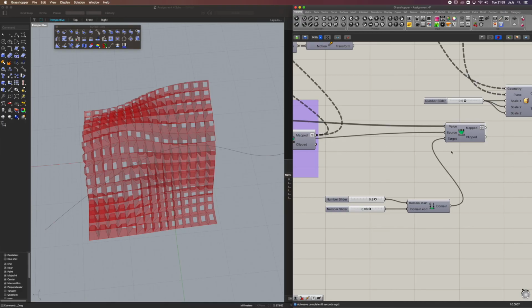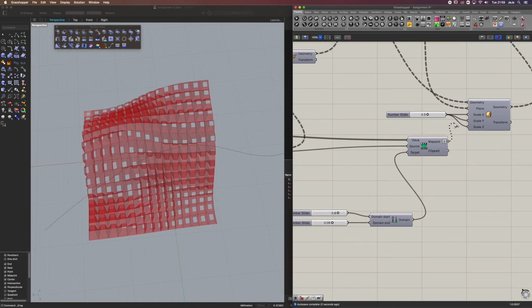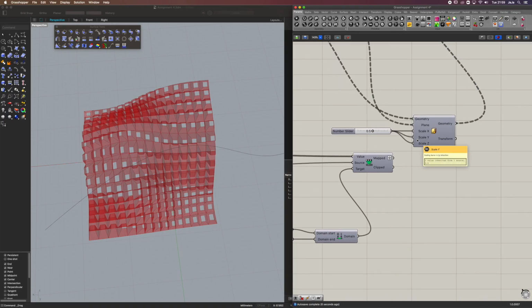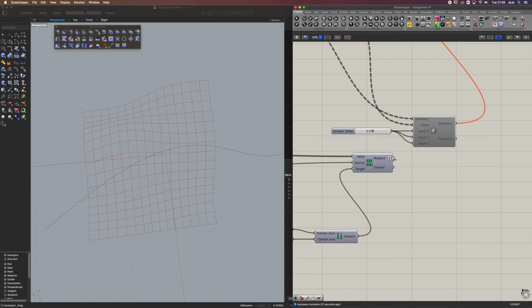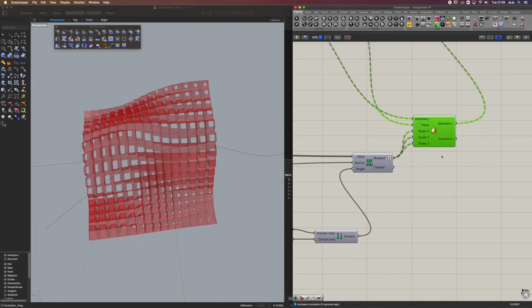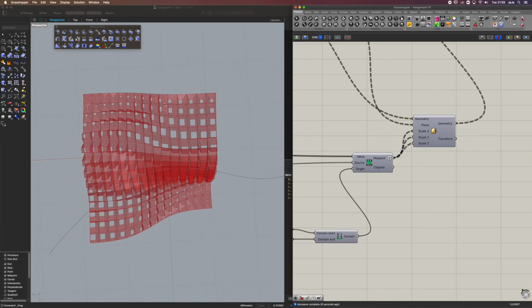And now if I give that as a target and also use this input, then I'm expecting to see that the openings are also affected by that. But then I'll just disable the component to save calculation time every time that I add any input. And then in the end I can enable it back. And then here it is.